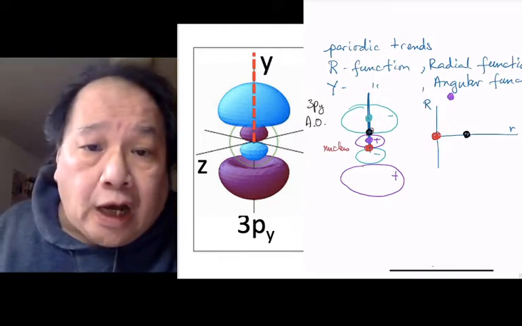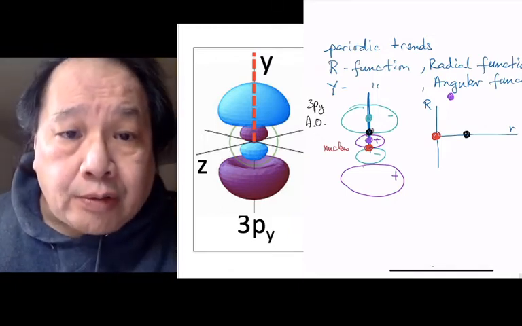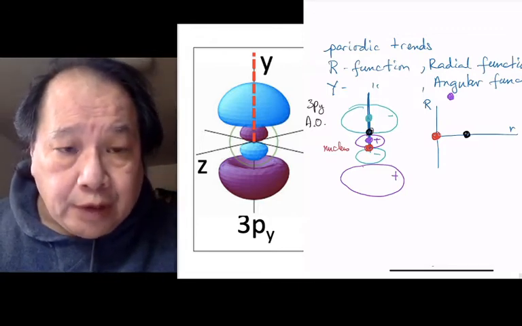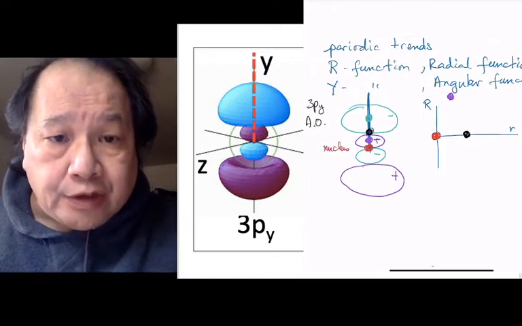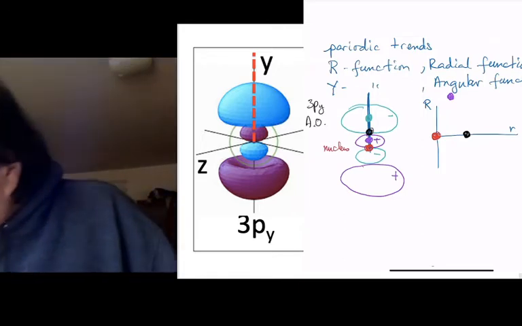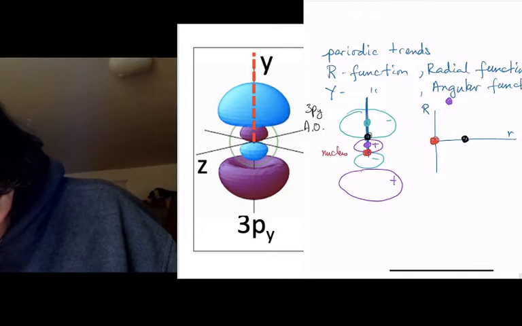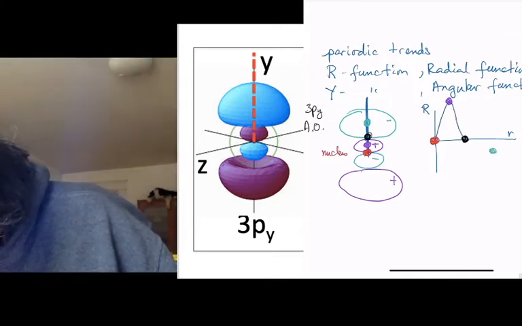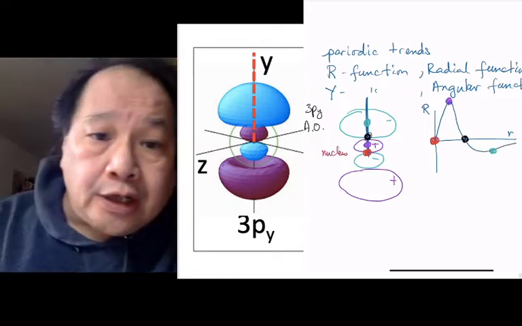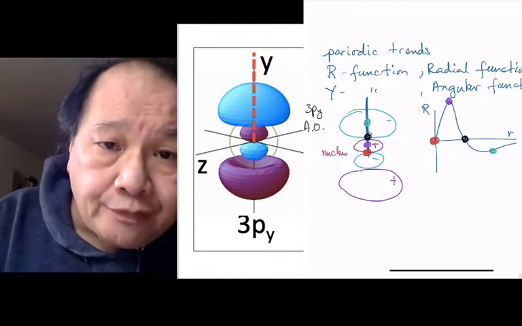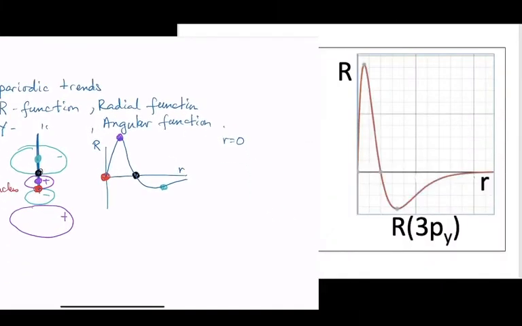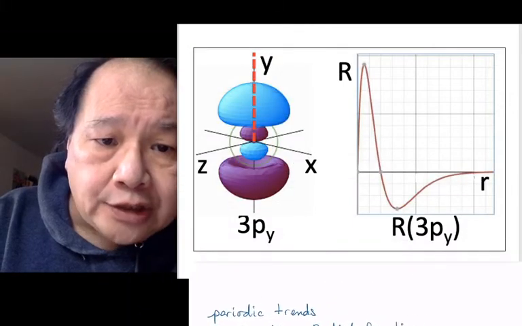And finally, I'm in the aqua region. In the aqua region, is it positive or negative? Put it in chat. Aqua region is positive or negative? And the answer is negative. So I put it here as negative. And when I connect these points, I get this graph. And that is the R graph. And I show you the real R graph right here. You can see they look just alike. That's the R function.